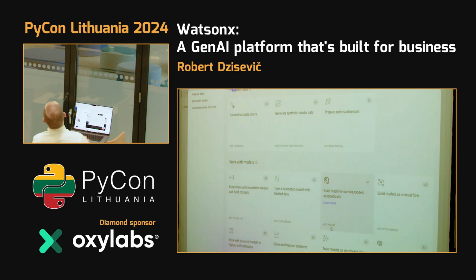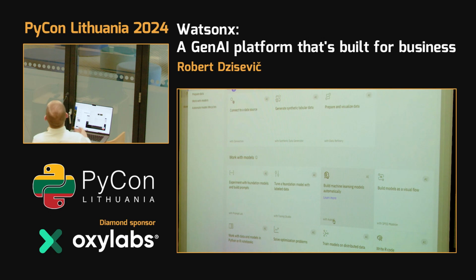For example, there is this AutoAI feature where you provide example inputs and outputs and specify what machine learning problem you're trying to solve, whether it is a regression problem or a classification one. Then AutoAI automatically detects which model is best suited to solve that problem. It tries out the different models and with different hyperparameters.